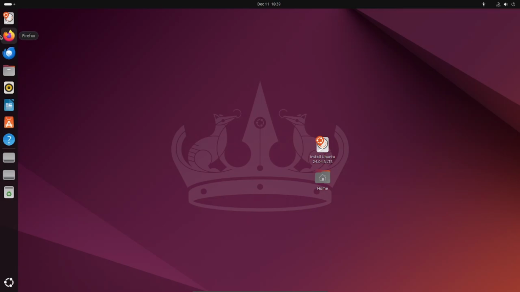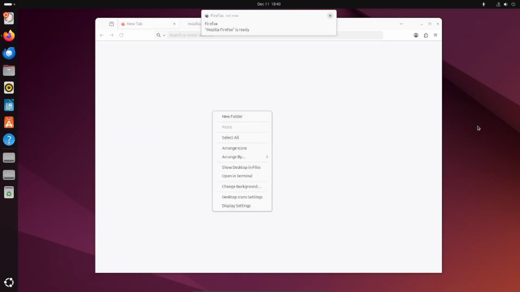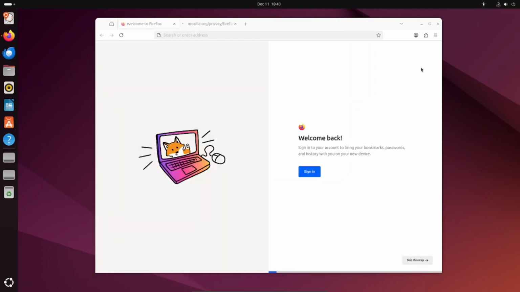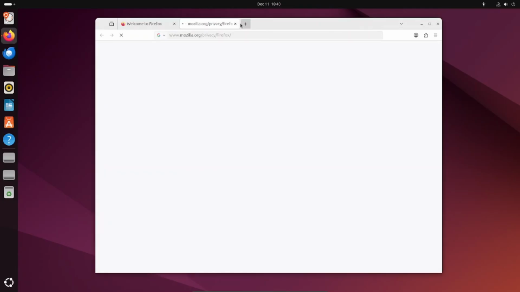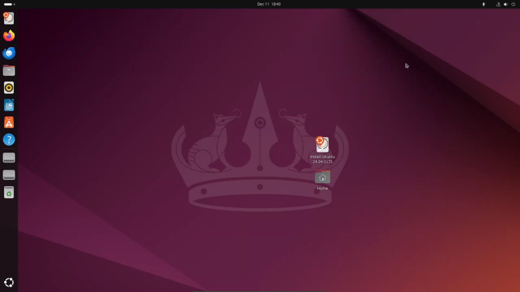So then close it, and here it is. The base search engine is called Firefox, and this is basically your virtual machine. You can customize the background by right clicking and choosing change background. And here's Firefox. So that is how you make a virtual machine, and then you can just do anything on here.